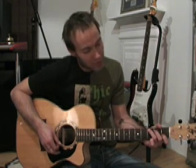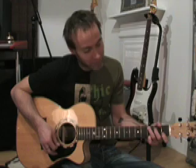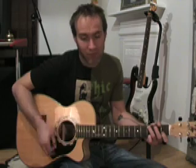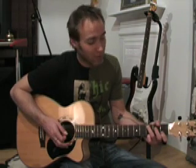So the basic chord sequence starts with a C, a regular C chord, but you place your little finger down on the thinnest string, the first string at the 3rd fret. It's not very hard to do if you've got your regular C. So it's starting with that. And you can also see that I'm lifting off my 2nd finger there.